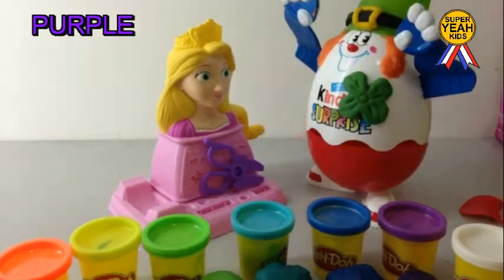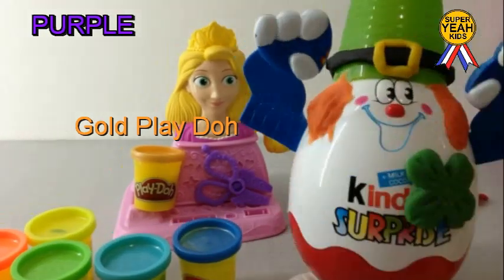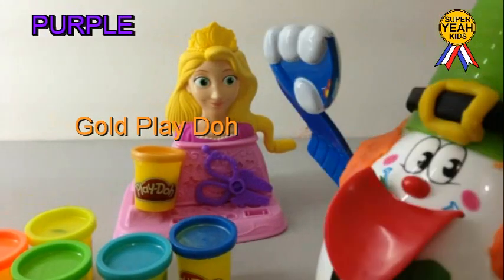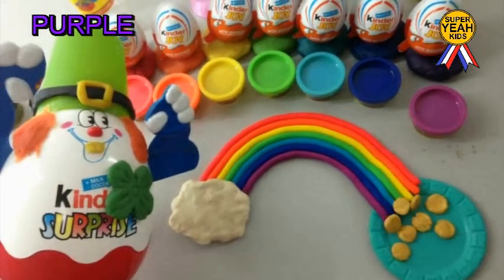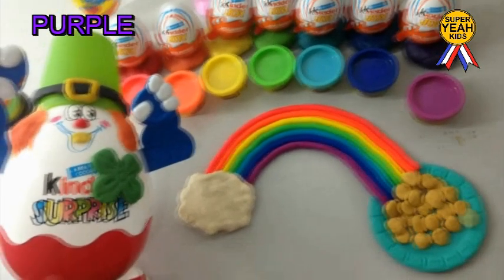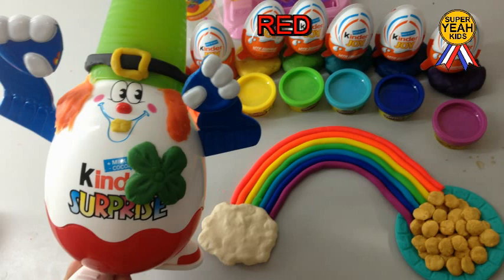I'm out of gold Play-Doh. Rapunzel, can I borrow yours? Okay. Can I borrow yours? Not again. I know this. Yeah. Oh. Yeah. Gold coins. Rainbow.